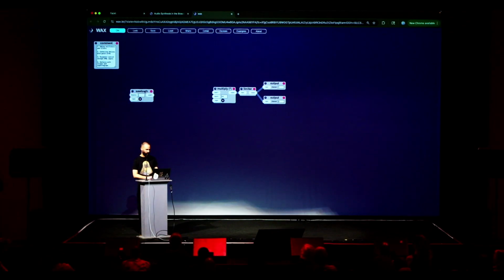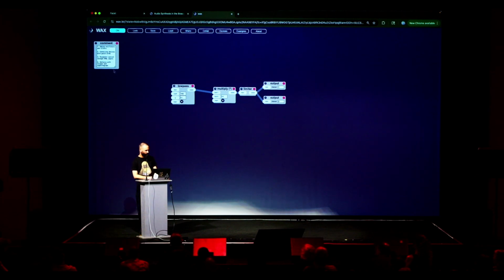So here's a sawtooth oscillator, and here's a low-pass filter. Connect the output to the input, connect the input to the output, etc. I'll turn this up to like 120. Hello, world.